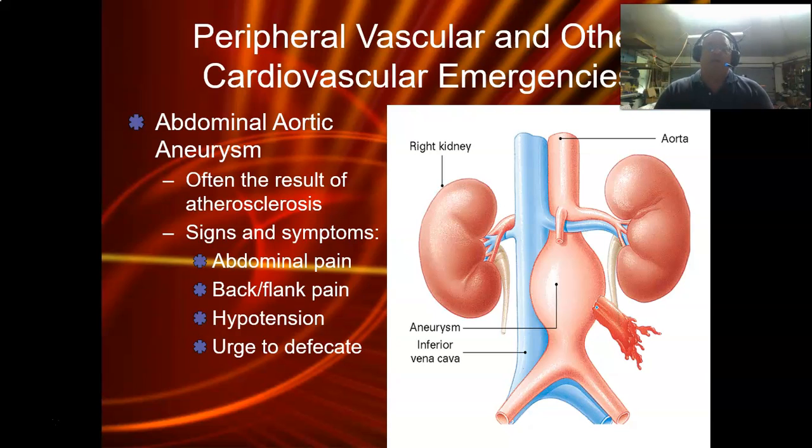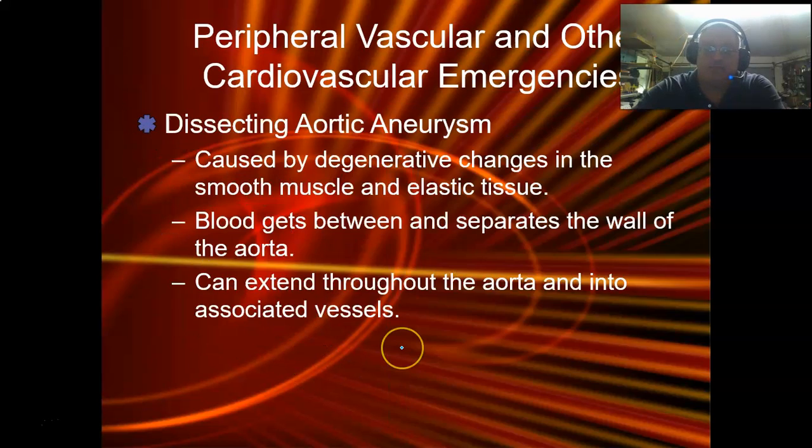Again, they're going to have the urge to defecate. They're going to want to go to the potty. Of course, obviously, don't let them go to the bathroom. But they usually have the pulsating mass in the abdomen. They may or may not have femoral pulses. If it's way down here on these guys, it could actually cause one side to have a pulse and one side not. So on my abdominal pain patients, I always check their femoral pulses simply because I want to make sure that they're not having some sort of aneurysm problem.